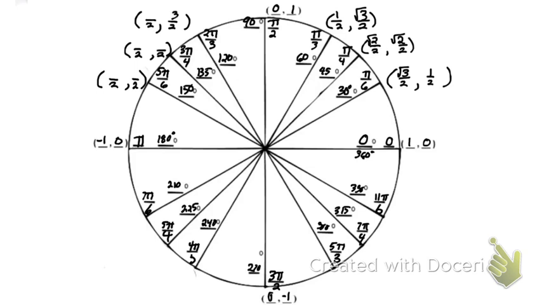So I can just go 3, 2, 1. Then I can fill in my cosine values, which would go 3, 2, 1 in the other direction. Put square root over everything.